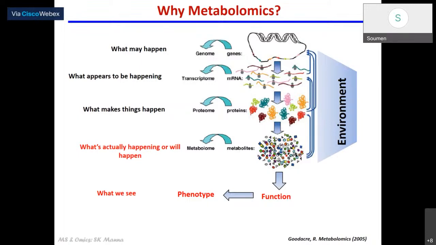If we are talking about the presence of a genomic mutation, that can be binary — it can be present or not, like one or zero. So if you convert that into a fold change, it is infinite. Even if you talk about change in transcriptome and sometimes in the proteome as well, finding fivefold or tenfold changes in gene expression level is not really uncommon. But just take the example of diabetes: a blood sugar level of 100 to 150 on a consistent basis tells you that you have a disease. That means so many upstream biological regulatory pathways have failed to give you just a 1.5-fold change in the concentration of metabolite — and that's a disease.